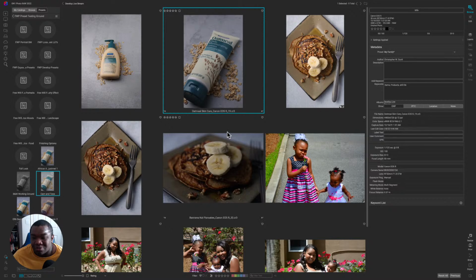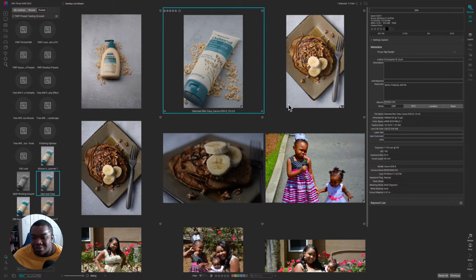I guess that was it. Now, you should get an icon that looks like this little plus minus. Okay, there we go. So now I have the cam and tone preset applied to this image.